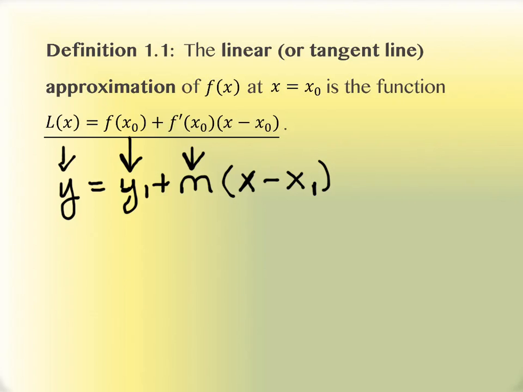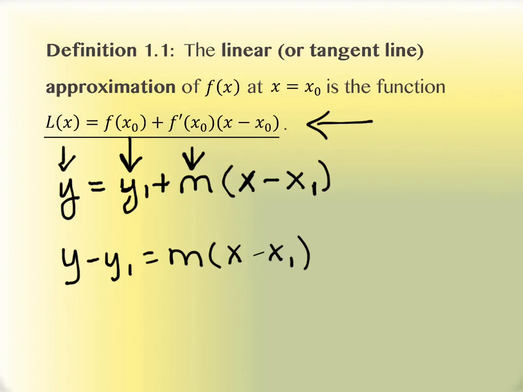What is this an equation of? It's just a line, right? So if you don't like the way that this is written with the notation looking different, you can start out. You're just finding y minus y1 equals m times x minus x1. That's all we're doing. We're just finding tangent lines. Really all we're doing is tangent lines in this section, okay?